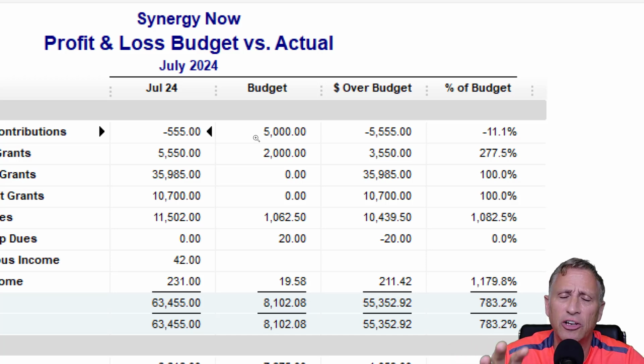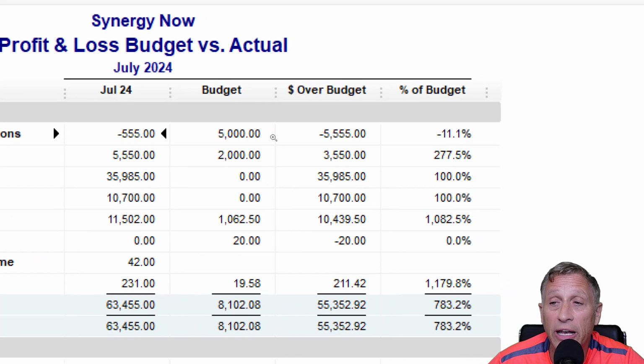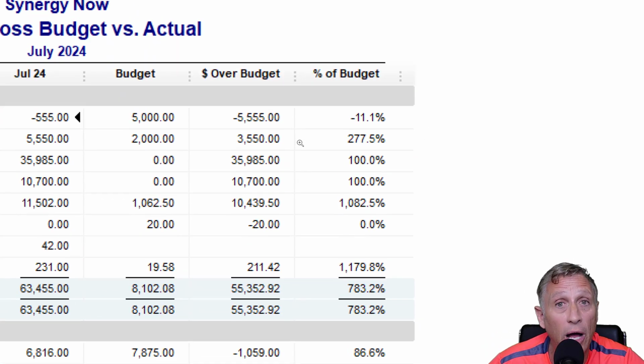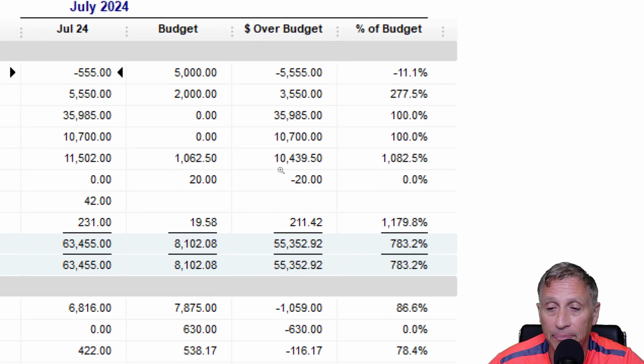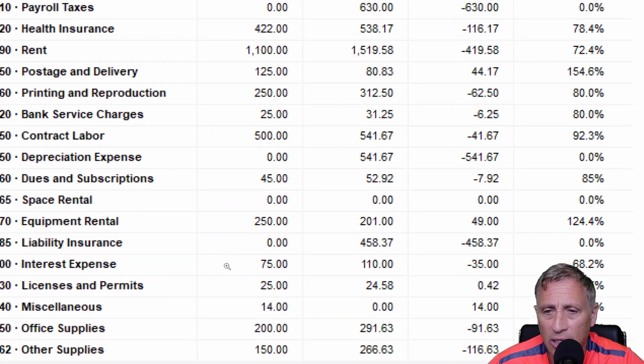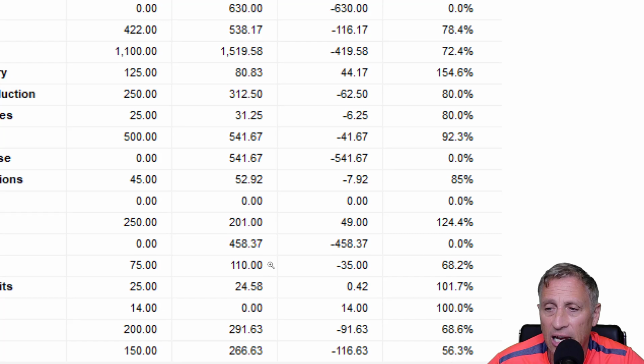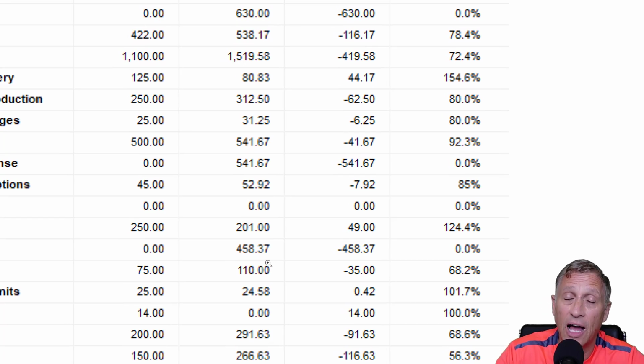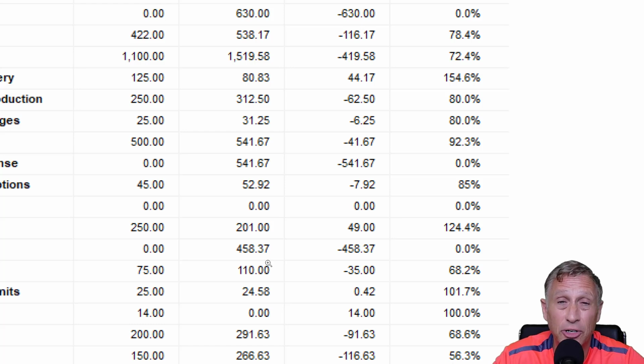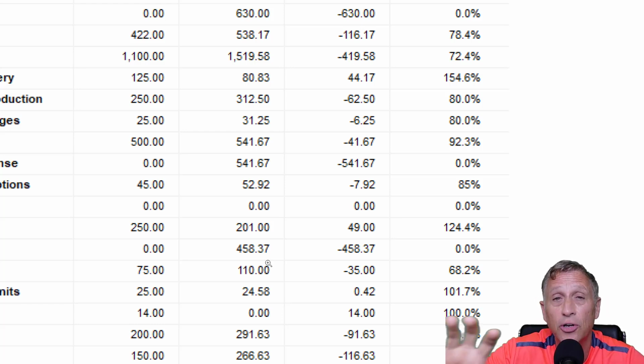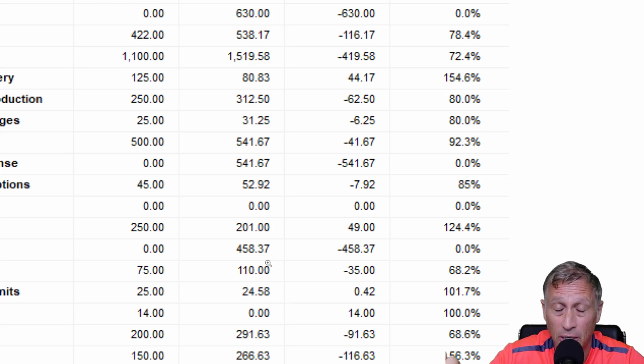If you've taken my other trainings, you understand how to budget by month. It's really a great way to look at budget to actuals. So for 1 month, the budget column represents 1 month of what the expenses should be. I'm going to go down to liability insurance, and you'll see that, and this happens a lot, when you budget by month, you're like, well, in general, it costs me around $450 a month for insurance, so that's how I'm going to do my budget. I'm going to put $450 in each month. That is GAAP accounting. You're spreading the cost throughout the year, regardless of when you pay it.